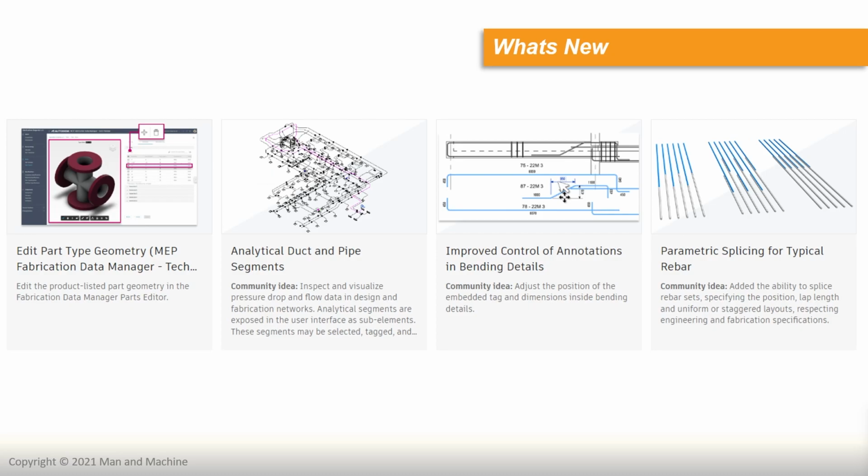Again, if you're using the analytical side of Revit, well worth looking into that. If you're drawing rebars, modeling rebars within Revit, so we have improved control of annotations in bending details, and we have now parametric splicing for rebar as well.